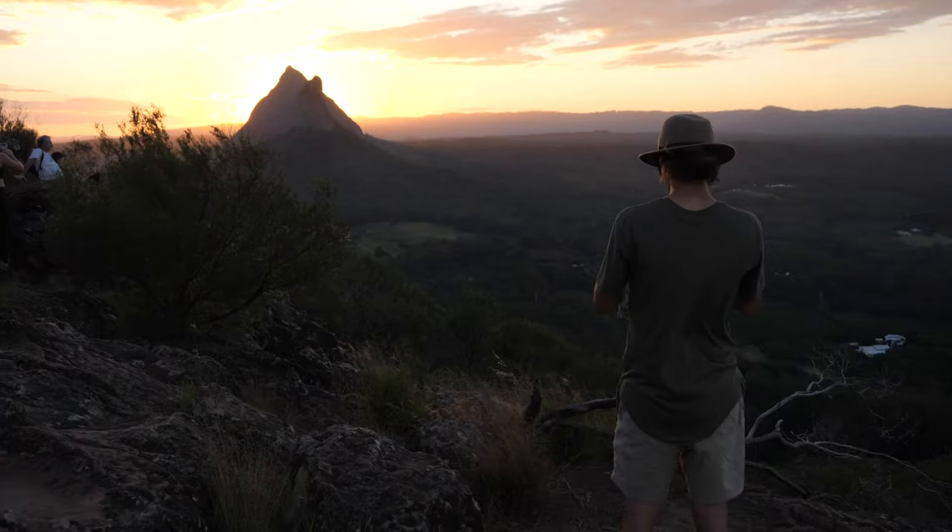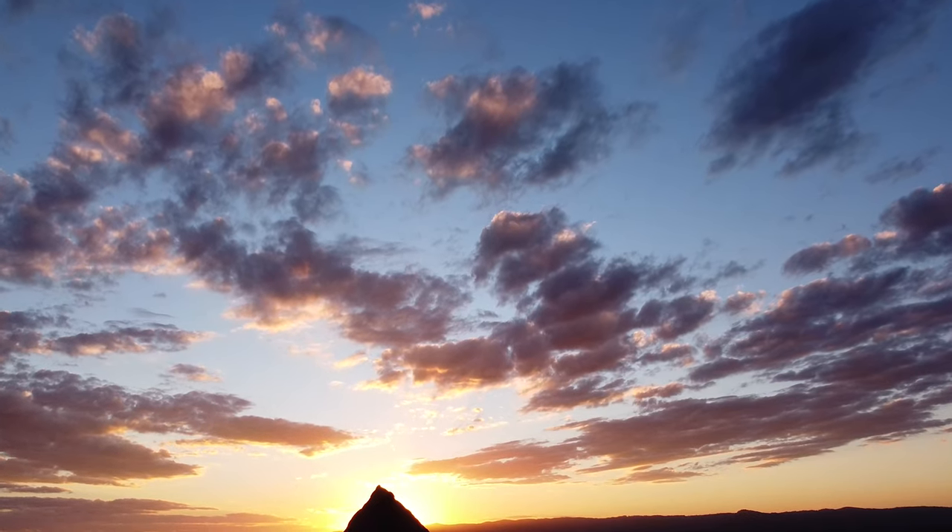This is now one of my favourite hikes for sure, especially short day hikes and sunset hikes — it just looks amazing. We highly recommend this hike to everyone. It's pretty accessible to all fitness levels and you might just have to take it a bit slower if you're less fit. Once you get to the top you can see Mount Tibrogargan, Beerwah, Mount Coonowrin over there, as well as Wild Horse Mountains and all the other Glass House Mountains around and the Maleny Ridgeline. It's a beautiful hike.